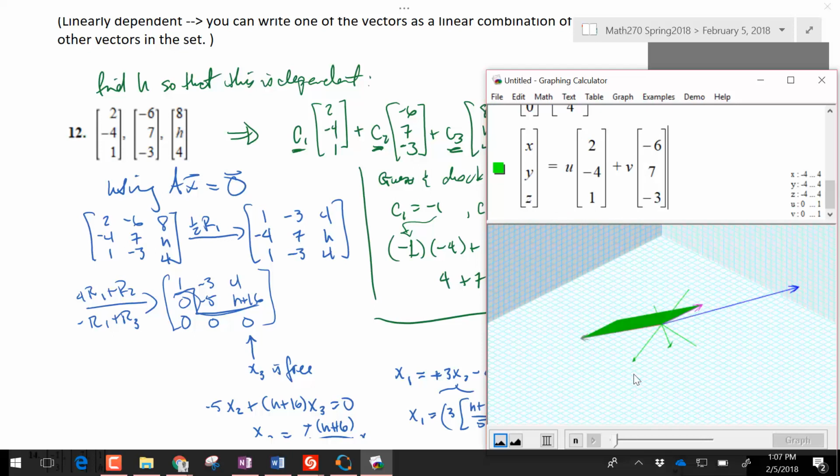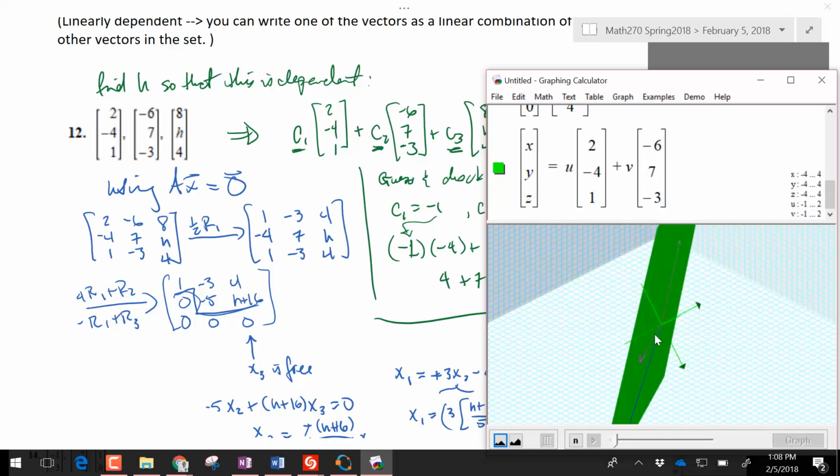And if we let U and V just range from 0 to 1, this is what we would get, right? So this is a span of U and V for values that are just going to go between 0 and 1. So it's really that parallelogram spanned by those two vectors. Now, if I want to extend that into more of a plane, I would add to this. So let's go to -1 to 2.